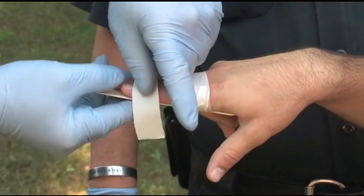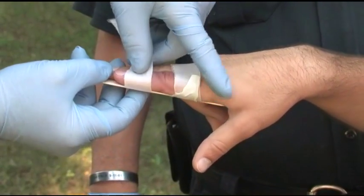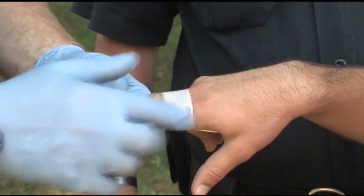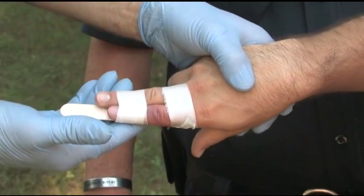One special consideration is finger injuries. Fingers are immobilized using the buddy technique of splinting the injured finger to an adjacent, non-injured finger with tape and a tongue depressor if one is available.